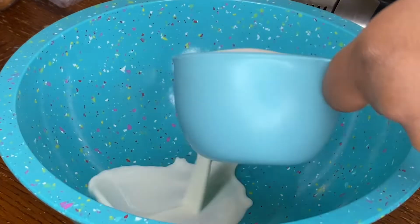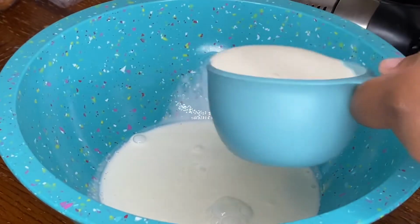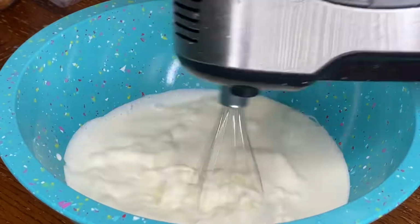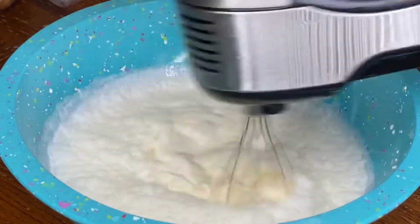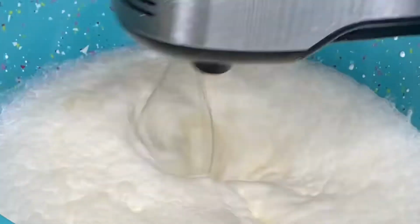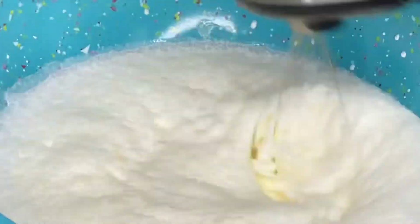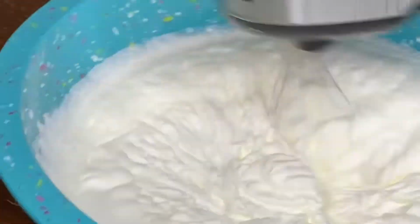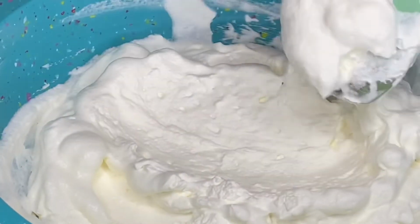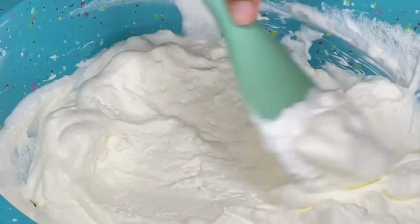So now I'm going to work on my whipped cream. I'm taking 3 cups of cold heavy whipping cream, and I'm just going to beat this with my hand mixer until it becomes thick and fluffy. You feel me? I almost overbeat it slightly. If you overbeat it, it's going to start separating and turning into butter. But as you can see, we saved the day. It took about 4 or 5 minutes.